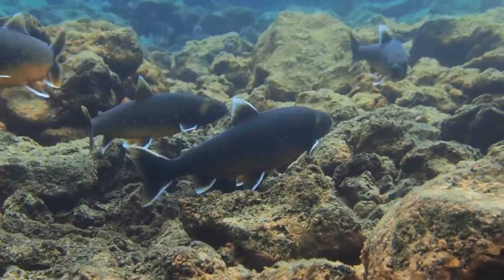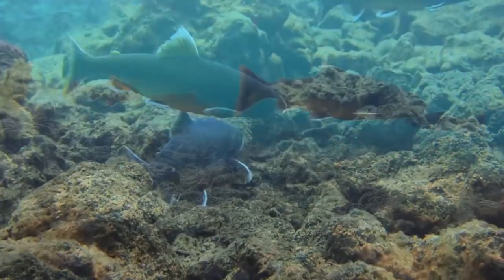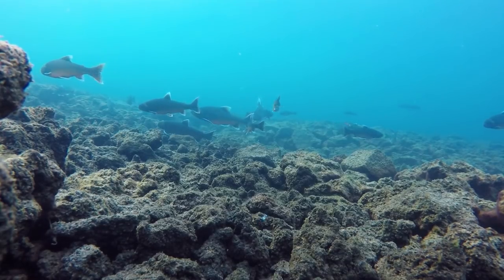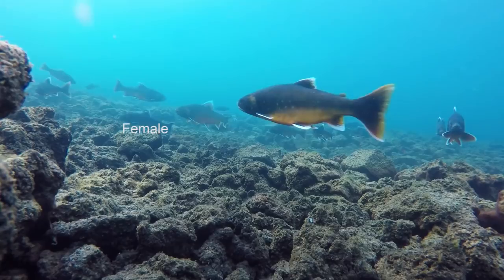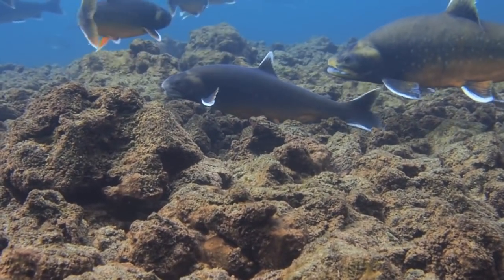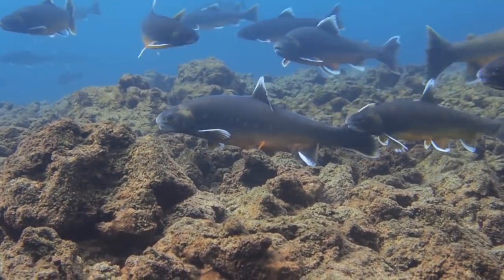There are about four males per female in the spawning ground. With so much room for error, the usefulness of different breeding tactics becomes more evident. The guarding males tend to be larger, older individuals, whilst the sneaking males are predominantly smaller, but also darker — almost female-like — making the guarding male's job a bit more difficult.